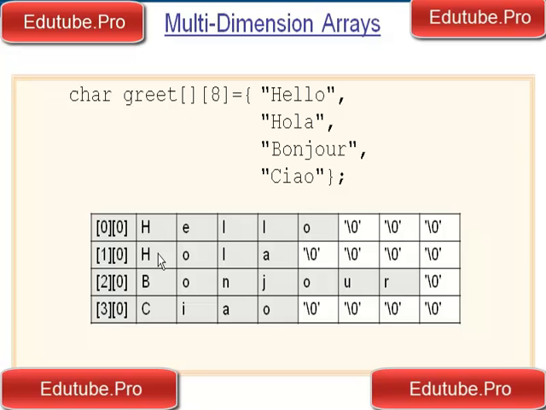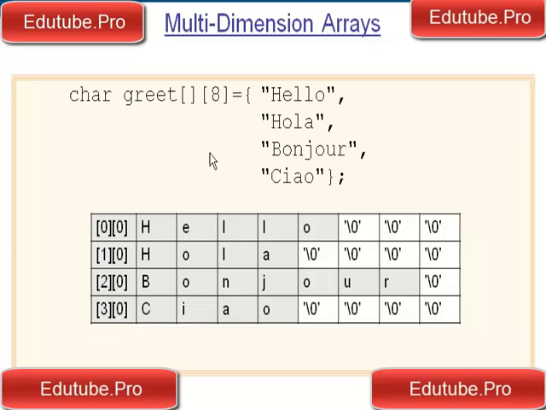and that gets us to this byte, which is the first character of Hola, sub 1 sub 0, HOLA, and then we pad it out with null so that the math for 2 times 8, 16, plus 0 gets us to this B, and bonjour, and 1 null. That's our longest value. And then ciao, we have 3 0, or 3 times 8. We can count off all those numbers, but that 24 added to greet will get us to the address of the C, and then we read until we hit a null, and that's a valid string.